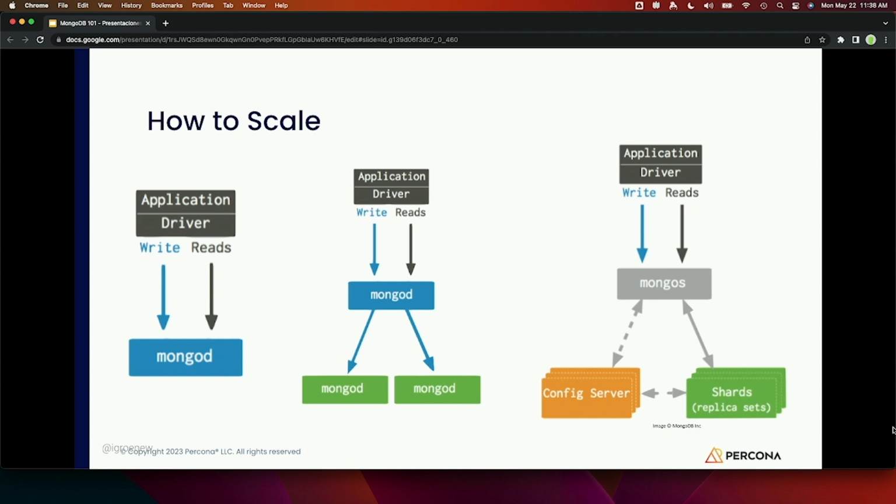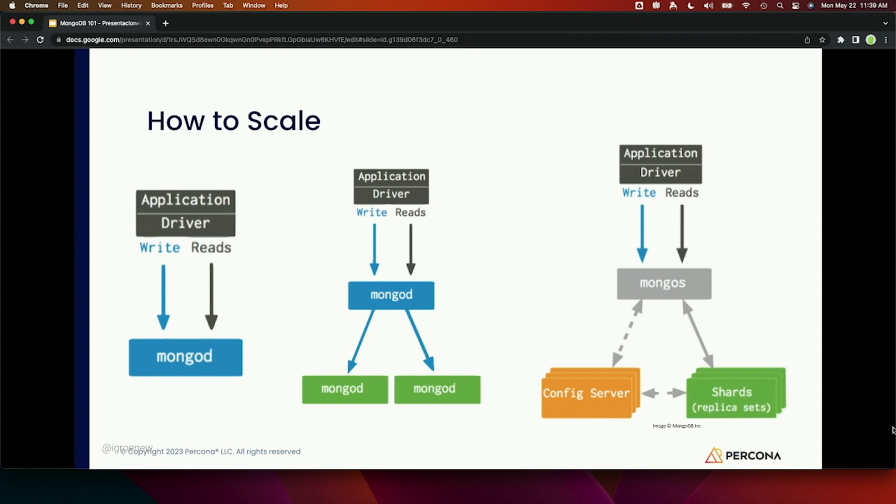And if we need to scale the writes, we would convert from a replica set to a sharding topology, and we need to introduce a couple extra components for this, okay? So our client will no longer connect directly to the replica set, but now it will connect to a MongoS router, which is a separate process that will be in charge of directing the connection to the appropriate place.